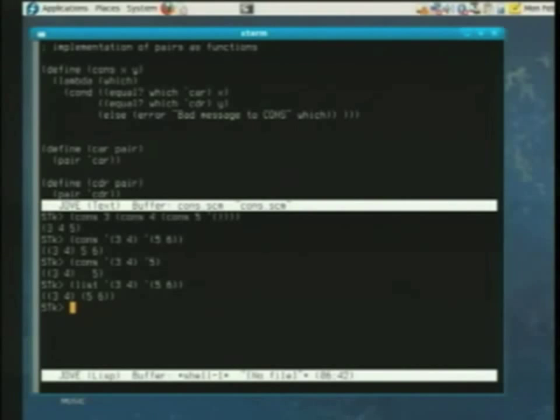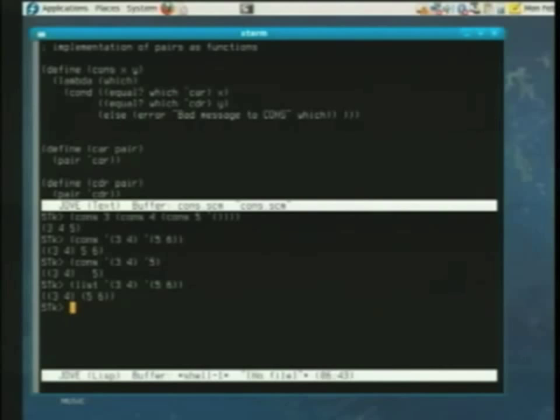Okay? So list is another constructor for lists. It takes any number of arguments. It's a little bit like sentence in that way. And it constructs a list in which each element of the list is one of the arguments. So if you give it 6 arguments, you get a list of length 6.